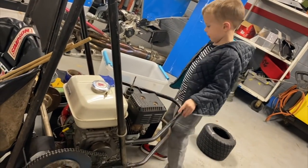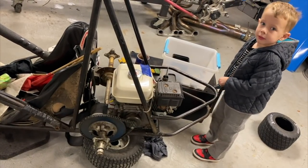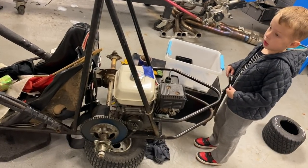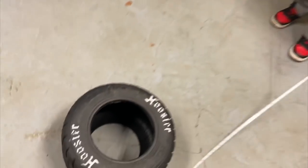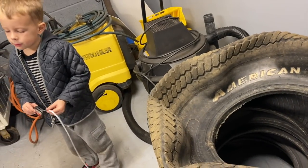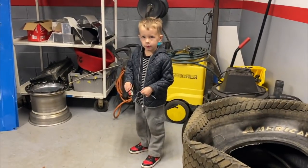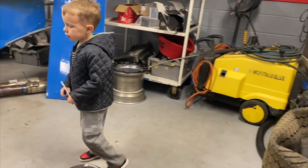So, what tires are we missing right now? The left rear and the right rear. Why are we missing tires? Because it's almost the winter, so we take them off to get rebuilt for the winter. What kind of tires do we run? There's Hoosiers. There's this brand, and then what's that brand? I don't know. Those are American. We run Hoosiers and American. American racers, right? Mm-hmm. Okay. That's what the back room runs. Yeah. Gotcha.